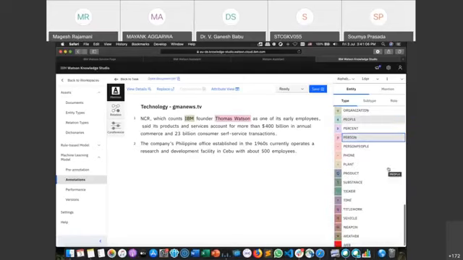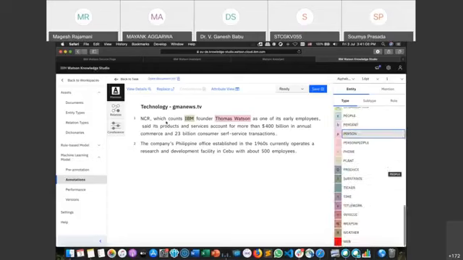So this is how we do the annotation, and you can actually do more. You can look at all different types and do a complete annotation. But because of time, let's just stop here. We have done at least one additional annotation as a person. Now what we did was a mention annotation. This is called a mention. This is a mention of a person or an entity. IBM is a mention of an organization. Thomas Watson is a mention of a person.